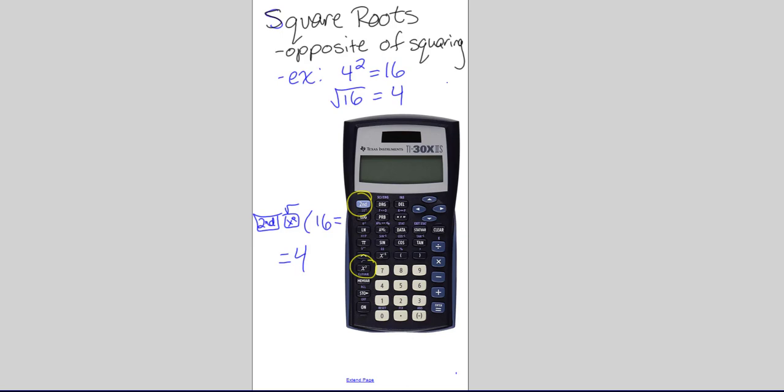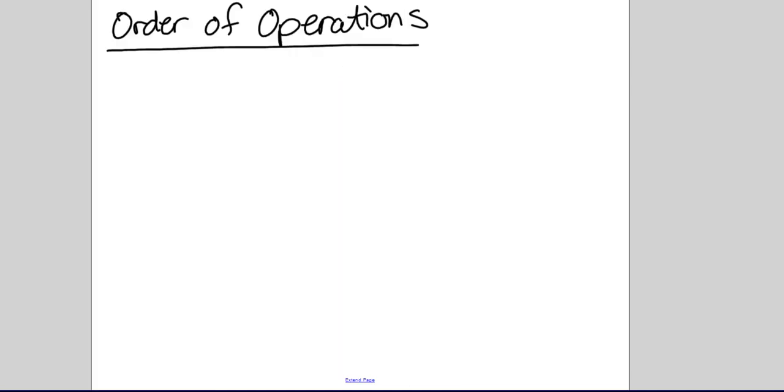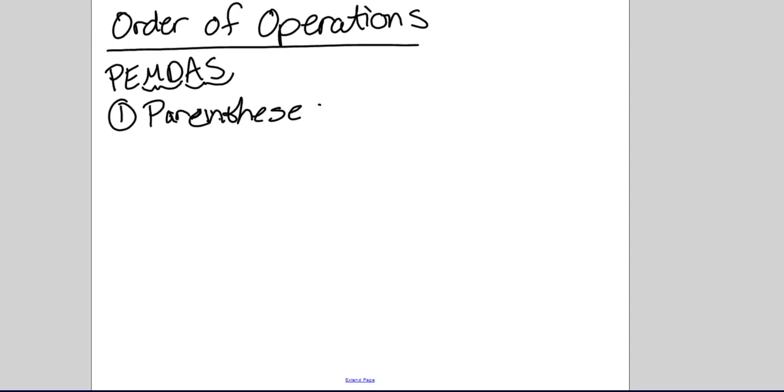Okay, next thing I want to talk about is order of operations. You maybe have learned some ways of remembering this. Some people learn PEMDAS, or please excuse my dear Aunt Sally, if that rings a bell. The one thing you have to be careful of is to make sure you do multiply and divide together, and it's always good to do add and subtract together. P stands for parentheses, so any sort of grouping symbols.